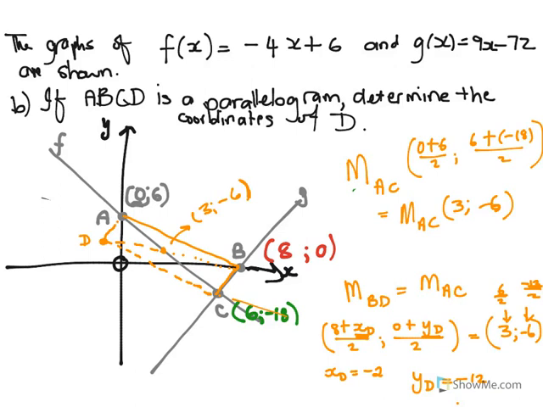And so just to do a sanity check, 8 plus negative 2 is 6, divided by 2 does give me 3, and 0 plus negative 12 is negative 12, divided by 2 does give me minus 6, so that works. Right, so we now know that the coordinates of D would have to be negative 2 and negative 12. And again, my picture is so very wrong, and that's because it's not to scale. Let's look at one more question.